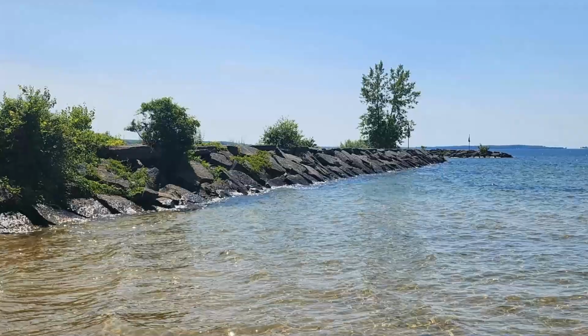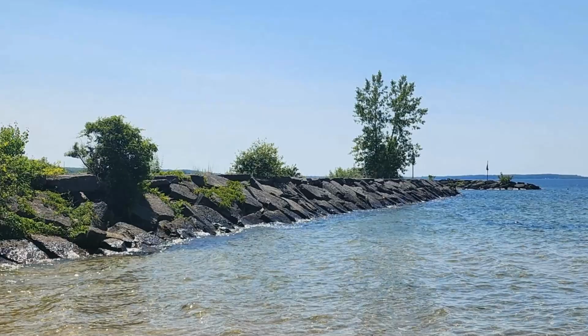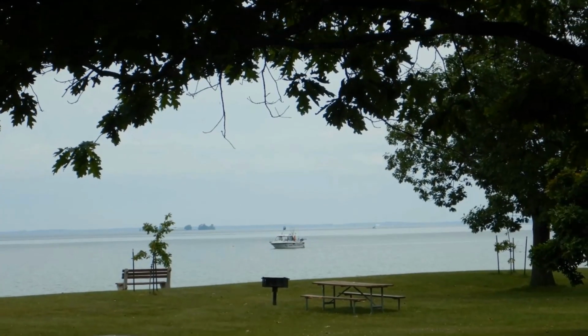And if you get tired of looking at the lake, I've got to say, it's amazing. I mean, I've been to the Great Lakes before, but it's kind of like going to the Grand Canyon. Every time you look at it, it just amazes you. It's 4.5 million acres, this lake. It's like being on the ocean. You might as well be on the ocean.